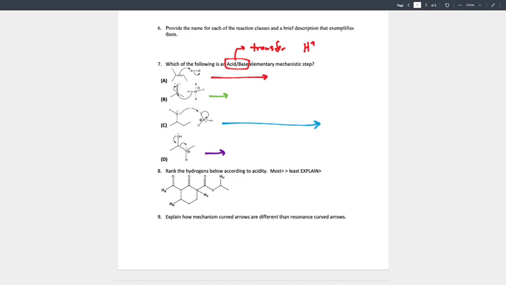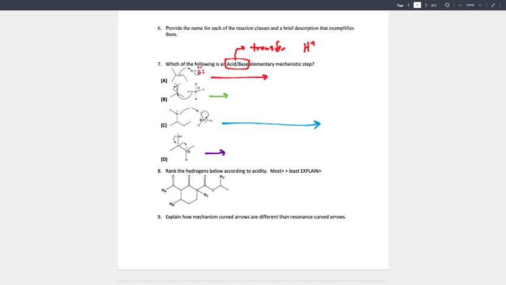And if you've got questions on what to do, you can ask. I don't know if you guys heard me, I was talking in the back. A is by far the hardest one on this. B, C, and D are a little bit more reasonable, but even then, there are some challenges behind these. A lot of this is new. You're moving electrons in ways that you haven't done before.